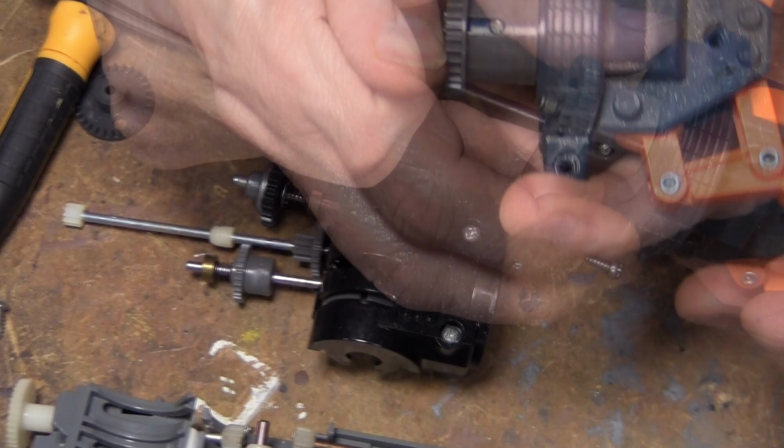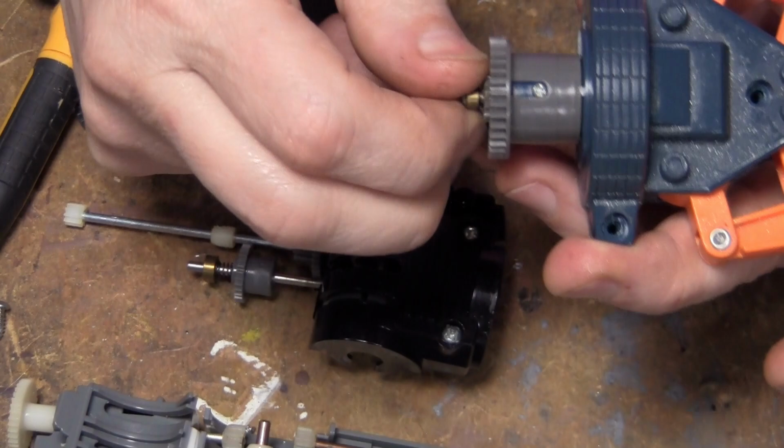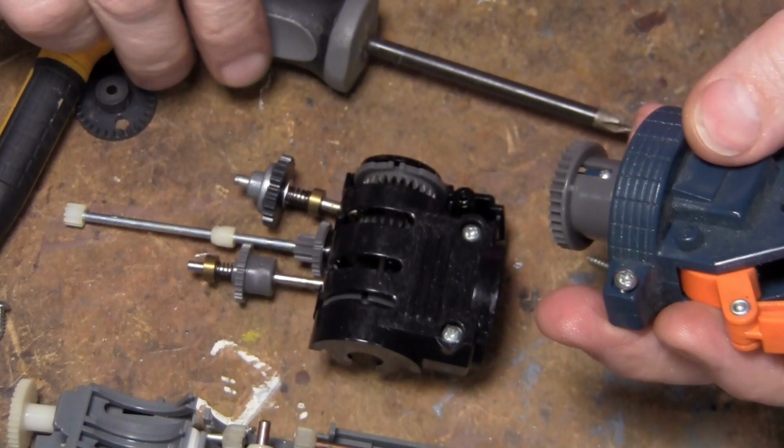You can see how it works. One just opens and closes the claw as it turns, and the other one just actually turns the whole thing. Go ahead and put the screws back. You can't really get into this one.